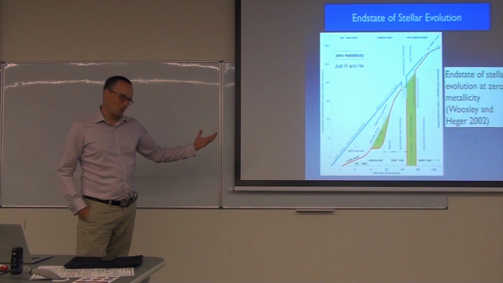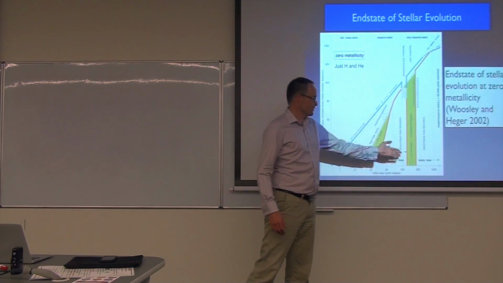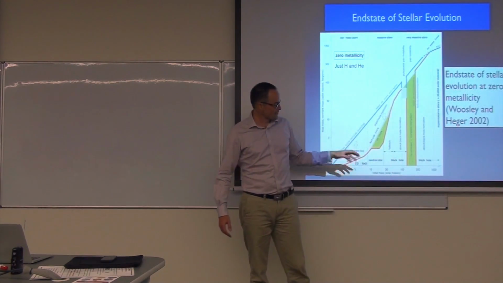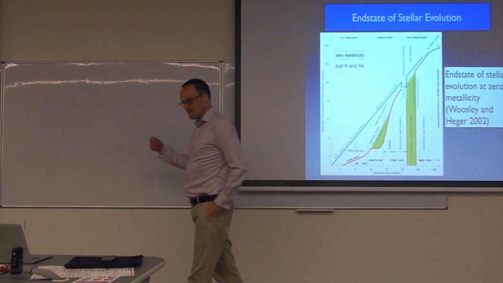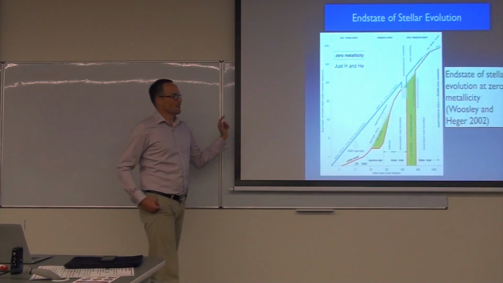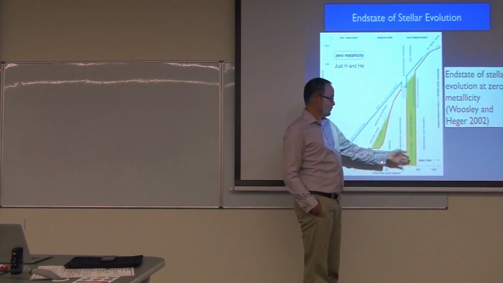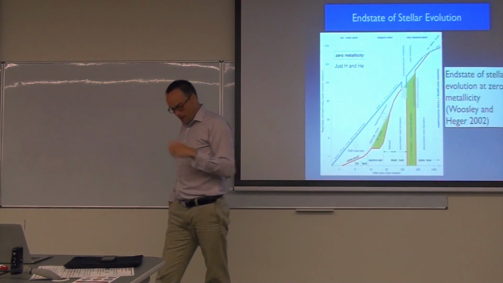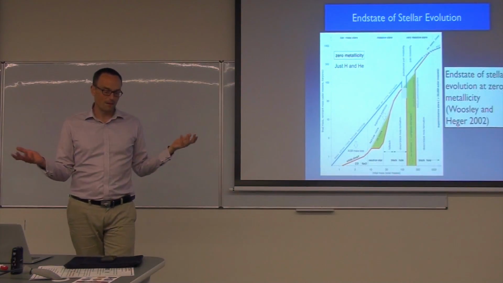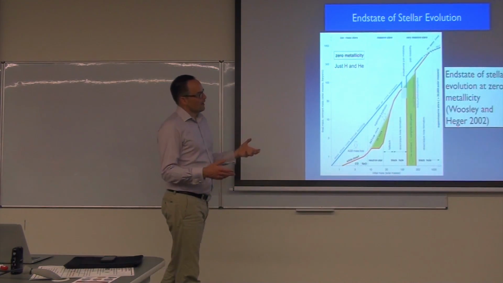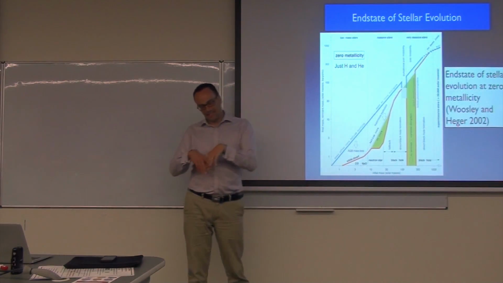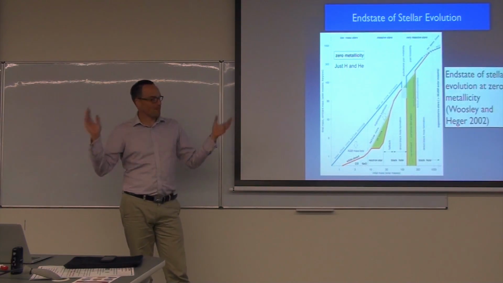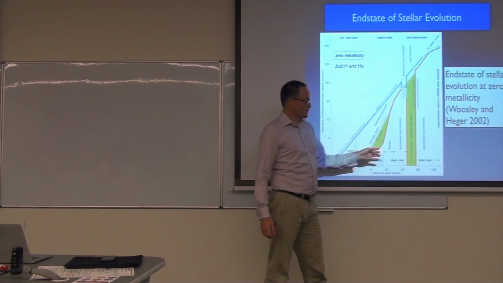So this picture, light stars form white dwarfs, heavier stars form neutron stars, heavier stars still form black holes, is nice and pretty, but at some point something else happens. If the star gets even more massive, then it can completely disrupt during the collapse process, and so you end up with no black hole formed at the end. There's this process called pair instability, which happens when there are heavier elements than hydrogen and helium in the star, and this process basically leads to very strong winds that push material off the star, so as it collapses it actually evaporates, and so you don't form any remnant at all.